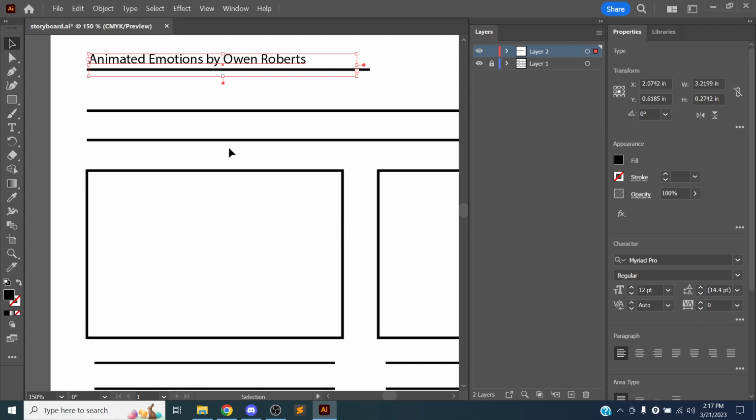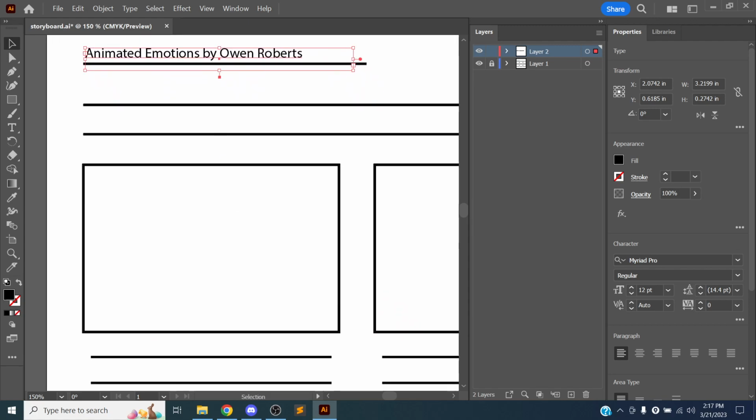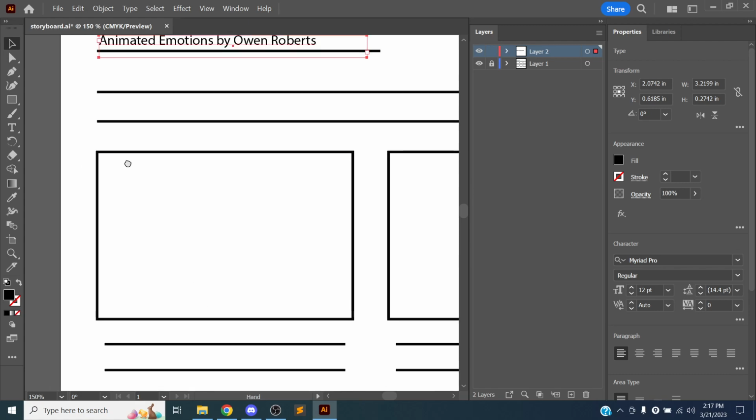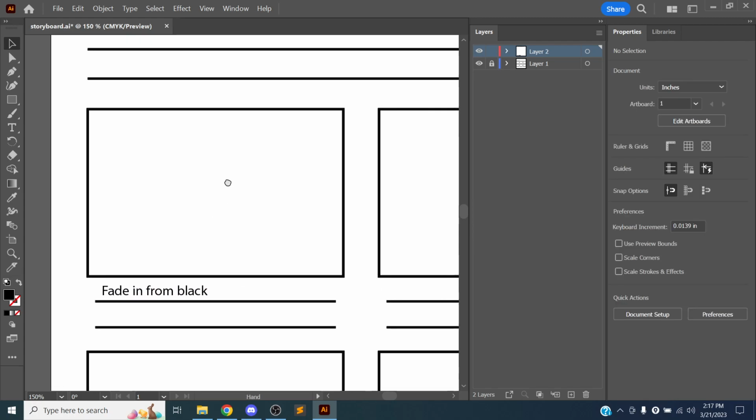I haven't really done a whole lot. I have some like bouncing circles, and that's pretty much it. But I'll just kind of add a few things in here. So my first thing that happens actually is like I fade in from black. And so, if you have a fade in, you might not consider that like an essential trait, but you could put it in there. So I could just put some text down here, as my first frame here, some instructions, and then I've got a bunch of circles.